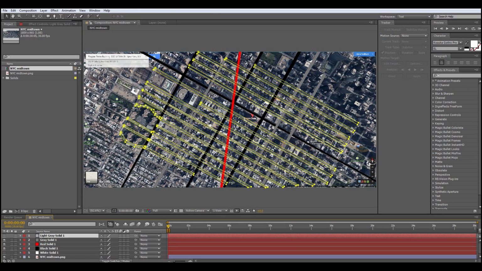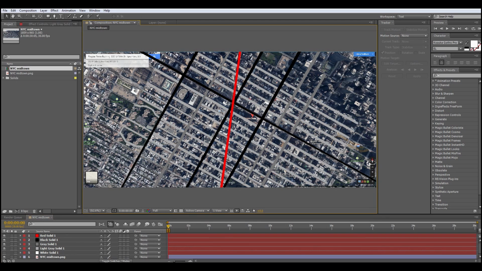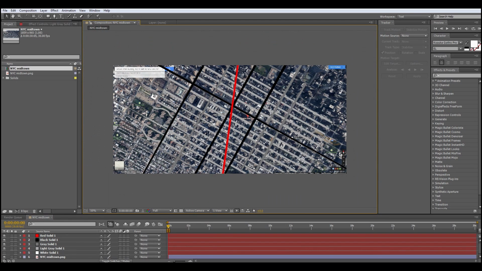Okay, so I think I'm done sketching everything here. Yeah, I think I pretty much sketched everything here.